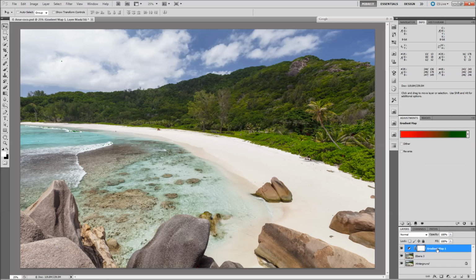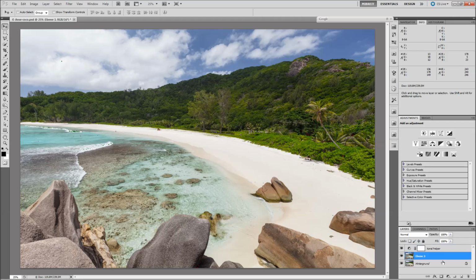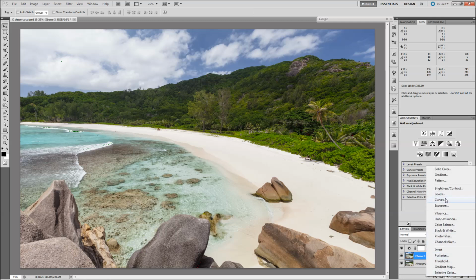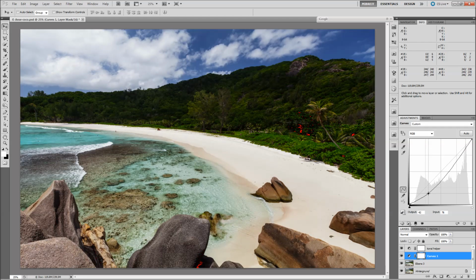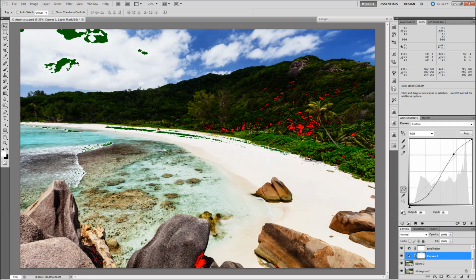I'd usually leave this gradient map. I call it, I don't know, some tonal helper or something. Doesn't matter. I'll put this always on top of everything, and now I do my adjustments below this helper. For example, let's use the levels again, or curves. Let's use the curves and apply a very strong contrast, darkening the darker areas and brightening the brighter areas. And now you see the effect similar to what you have in Lightroom.